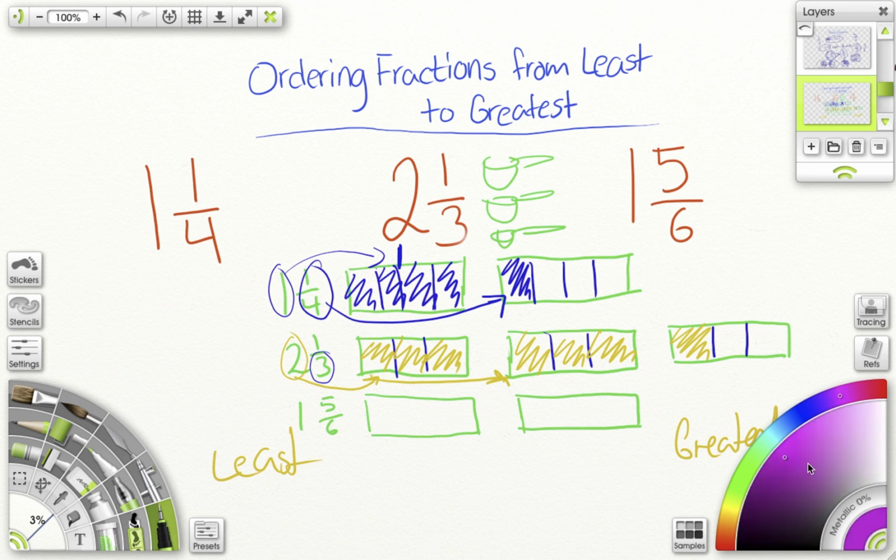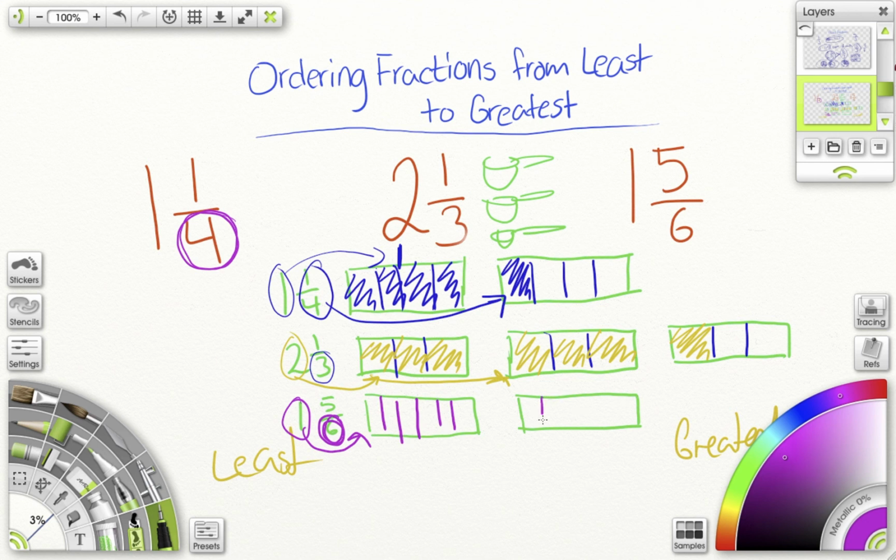And my last one is 1 whole and 5/6. So this 1 whole is going to be represented here. This strip is a whole. So I split it up into 6 equal spots because my number right here is a 6. So when you have your mixed number, the number at the bottom of the fraction tells you how many pieces the fraction strip needs to be split up into, or how many slices of the pizza there need to be. So 1 whole and 5/6.